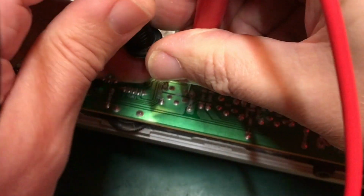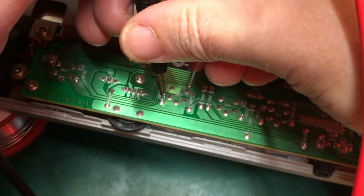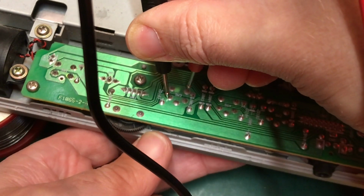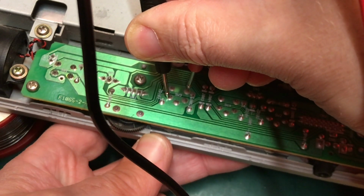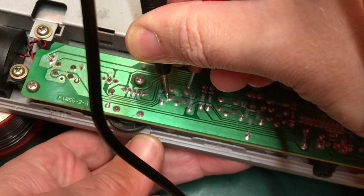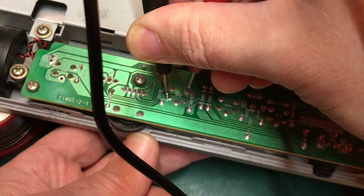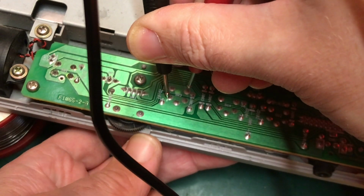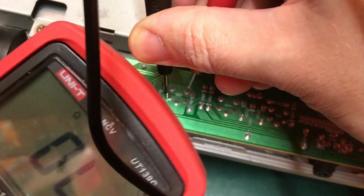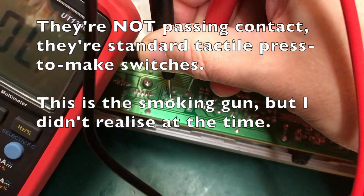Okay, so the problem we were seeing was that it kept complaining that switches were being pressed when they weren't. Maybe there's a passing contact. Oh, I might just be... no, I don't know. Maybe they are passing contact. I can see just off screen that they're not. I'll get this in on shot.